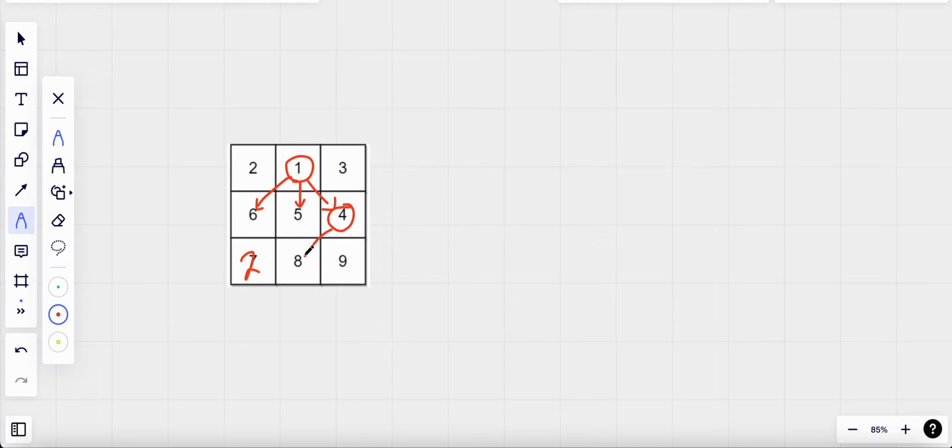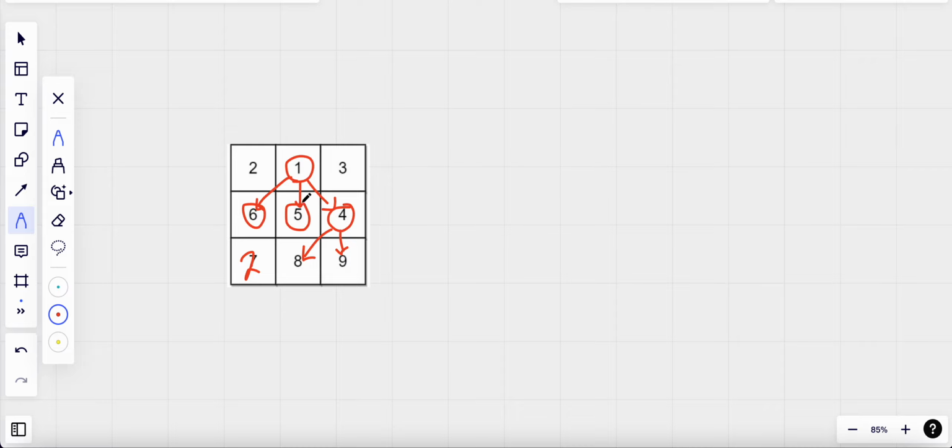Now from 4 we could not choose 2 as the minimum, even though 2 is the least value there, because it doesn't fall in the falling path. So we need to find the minimum for each of the values.